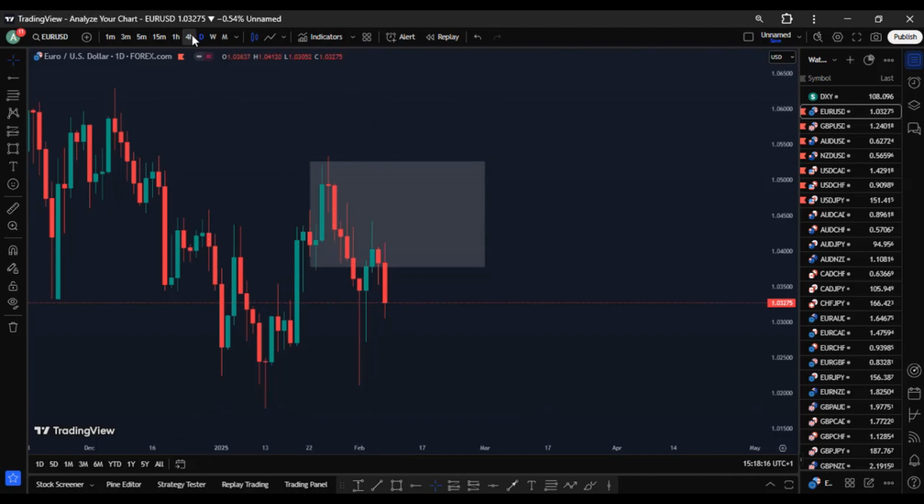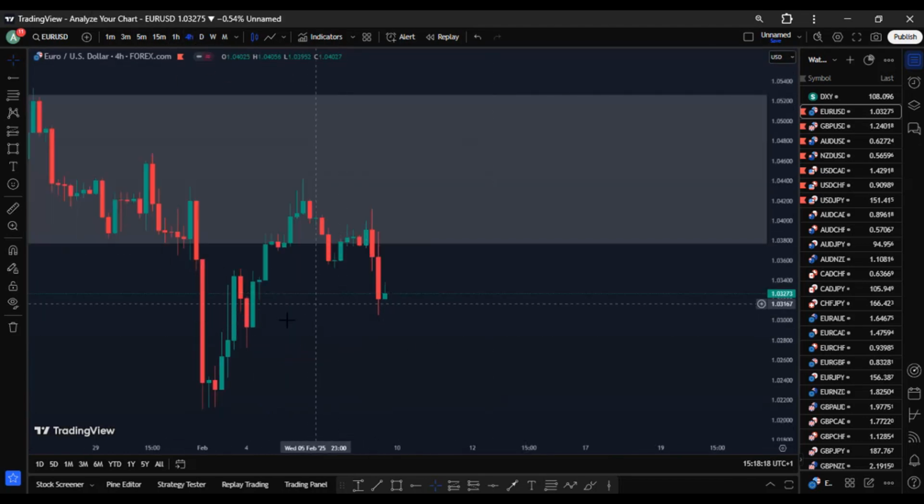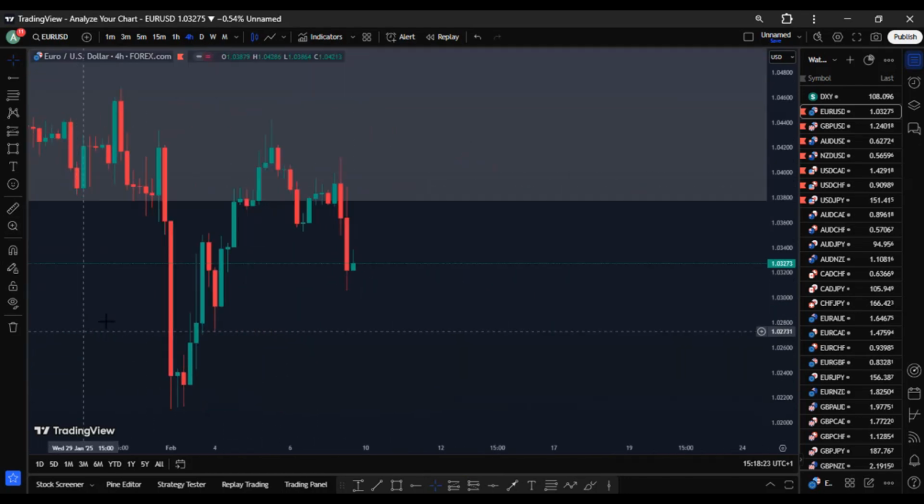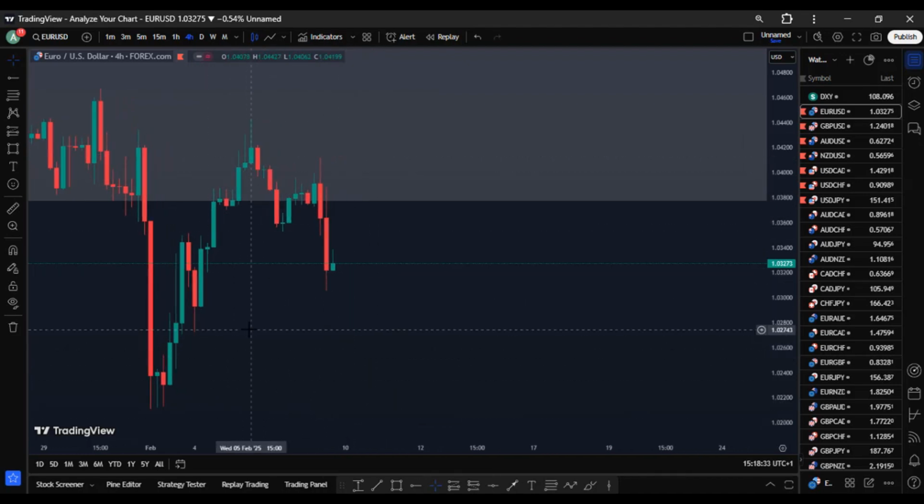Now, if you go to the 4-hour, you can see more details about this. We got into this order block area on the daily time frame, and as you can see, price has already broken structure and is currently pushing downwards. So on Monday, or come next week, what I'm looking forward to is a continuation. And you can see that the trade is already set up here on the 4-hour.